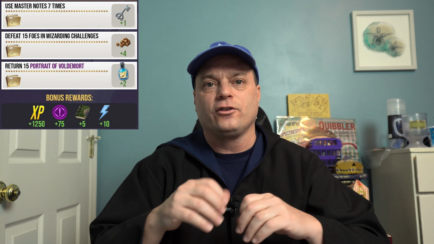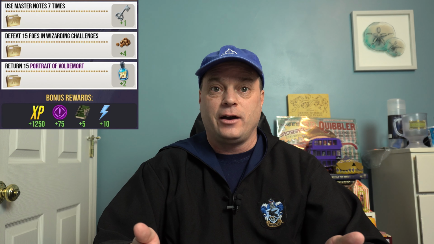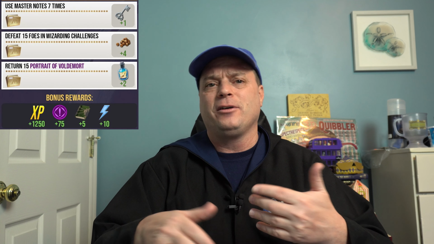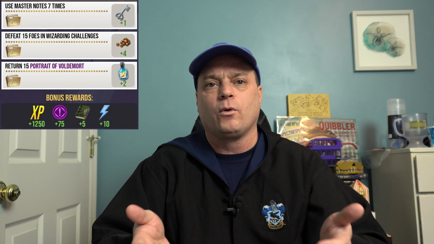Return 15 Portrait of Voldemort to get you 2 Strong Extimulos. This is another event foundable. They'll be around, obviously, so nothing special about that. Again, while I'm doing those masterful notes, I'll probably be getting these portraits just kind of as the day goes on. So not a big worry to me about doing this, in addition to the fortresses.